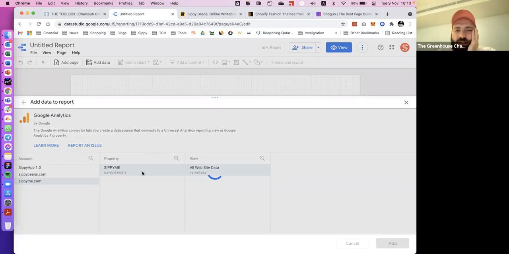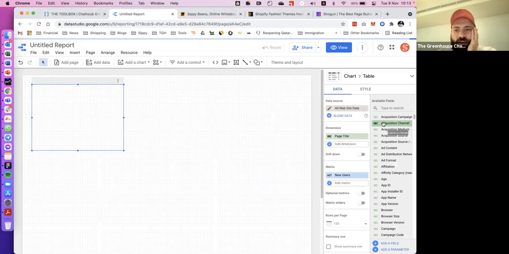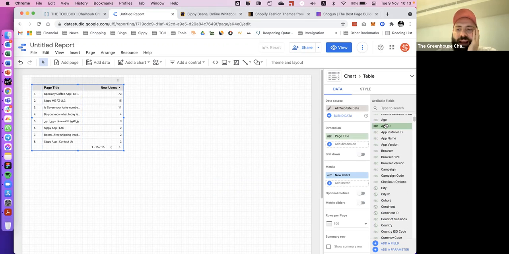I have 2 websites, one's a landing page, the other one's the actual e-com, but we'll just do the landing page. Now that I have this, I said it can get a little technical, but it will give me all the fields that have data in them, and I can blend it or bring in all website data.